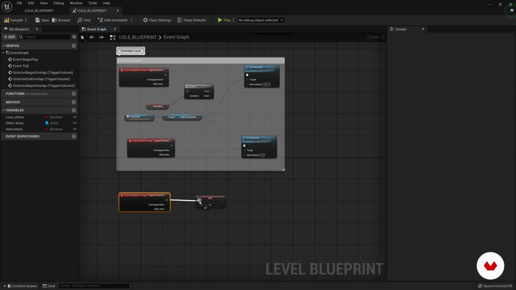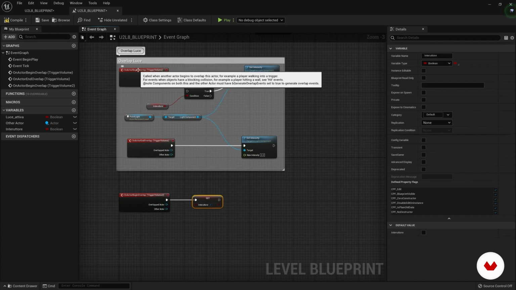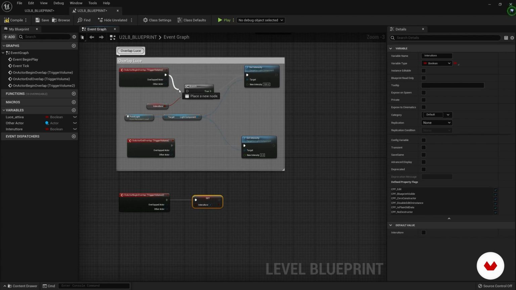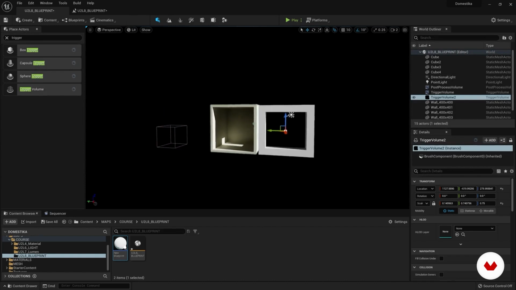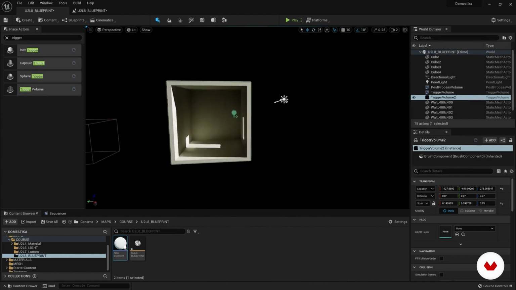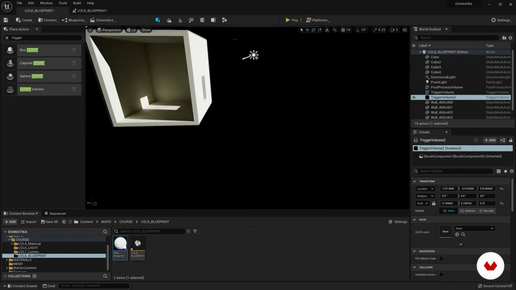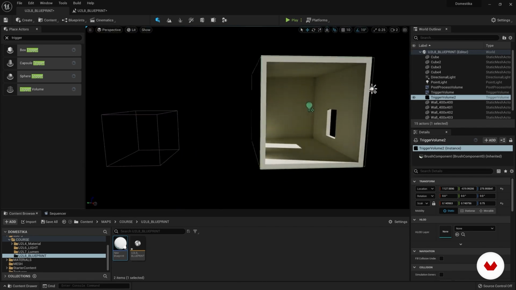So when we go through that volume, the set variable becomes true. In this way, branch's condition is true and we turn on the light. This node must now be connected to branch. What I expect is that if we go into this volume, before passing here, the light shouldn't go on. Once inside this volume, we have the ability to turn this light on and off.